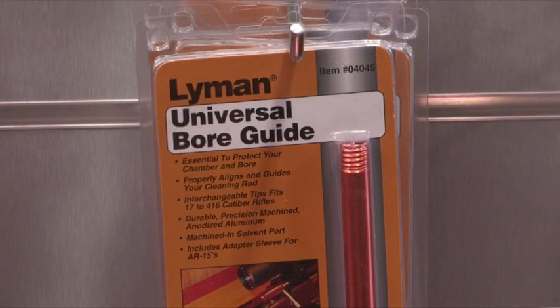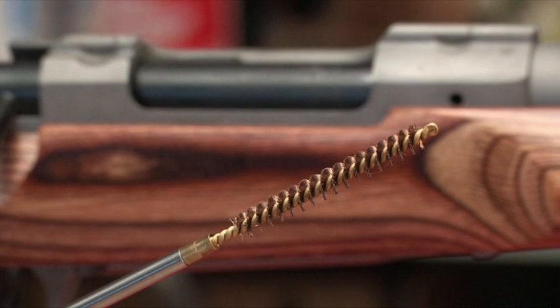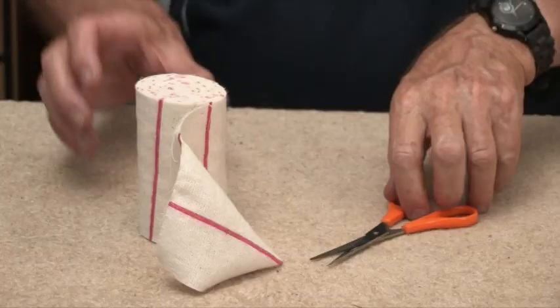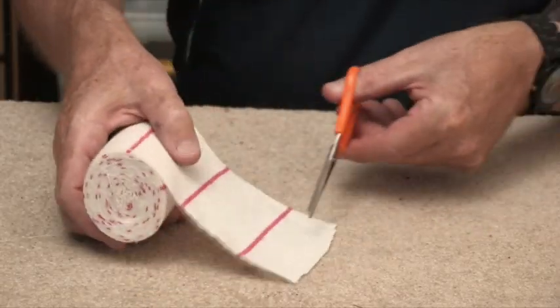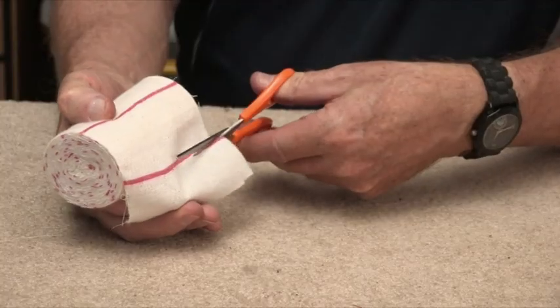Using a bore guide helps keep the rod centred. The bronze brush does all the hard scrubbing work. A nylon brush makes a good jag to wrap flannelette around. Cut the flannelette, such as this 4x2, to the correct size for the calibre. You don't want the patch too tight or too loose.